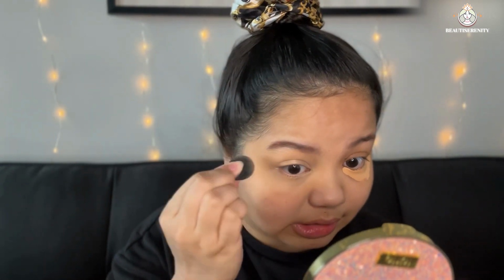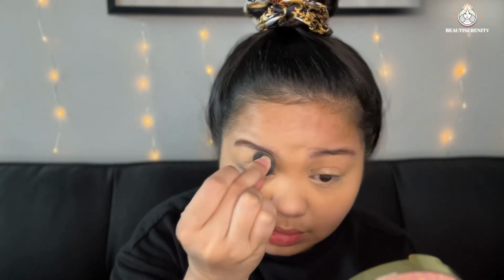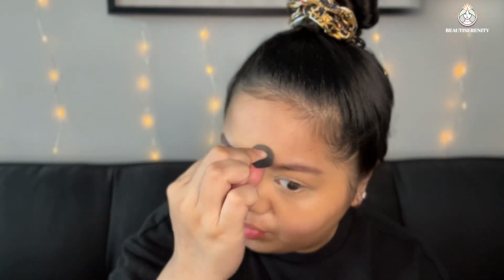So I just keep blending, and I make sure I blend it enough so that it looks like it's actually my skin. It just melted in. So see what I mean? It's not perfect, but once I do everything else, it looks fine. As you can see, I also started blending the other side. Whatever extra concealer I have, I tend to just go around the rest of my face really gently with it, just so that it looks, like I said, a bit more cohesive. It doesn't look like just my eyes are a random color in comparison to the rest of my face.